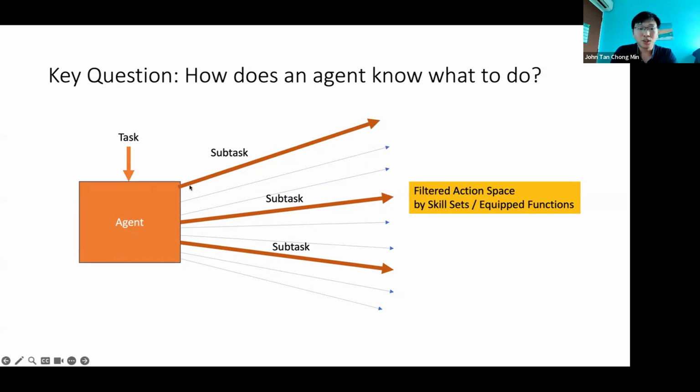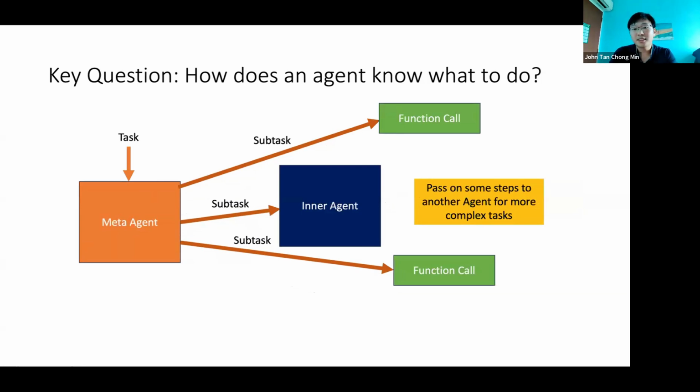So what we need to do is think about what we need to do next in terms of what we can do, what our abilities are, what our skills are. So in order to solve this generic task, our agent needs to know what specific skills it has and try to pattern match them to solve the task, either pattern match or formulate a plan and so on. But the main thing is we need to constrain the plan based on the actions available to us.